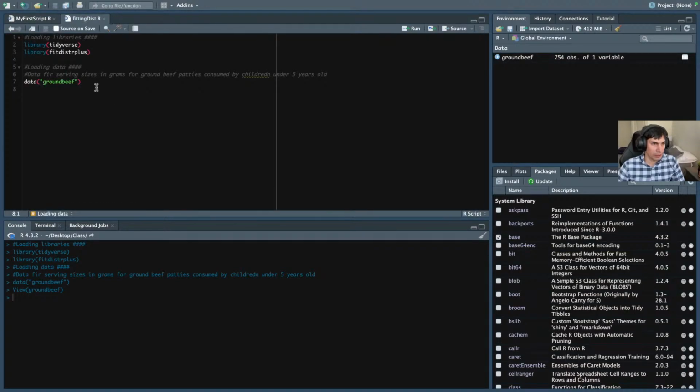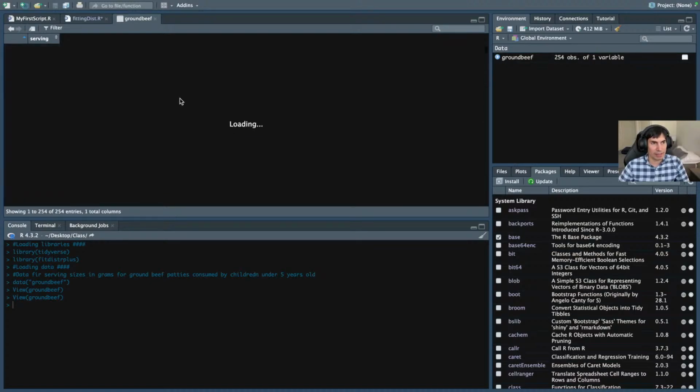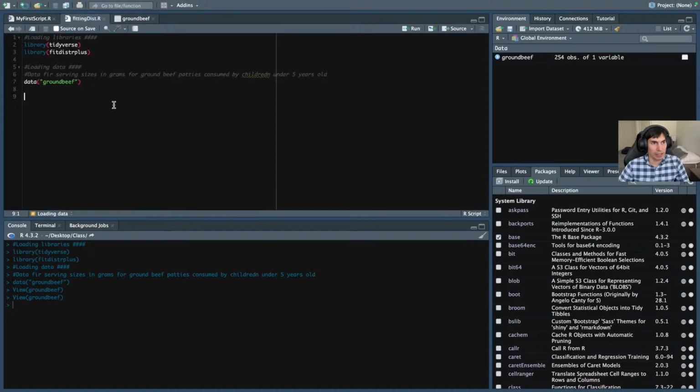The next thing that we will do, just in case, is this: the fitdistrplus functions that do the fitting require you to not have NAs in the data. Now ground beef does not have any NAs, so that means that we won't have any issues, but you may have some data that has NAs and you will need to get rid of that. So let's assume that you do have some NAs in there.